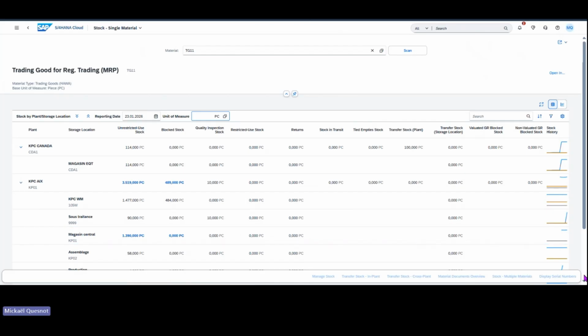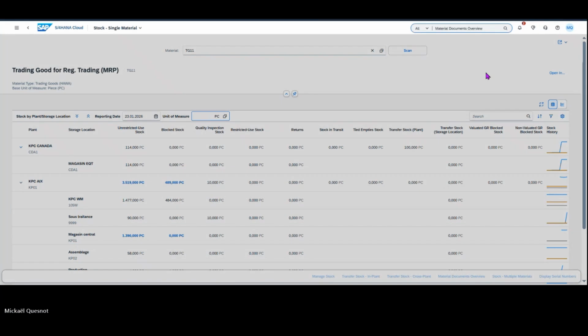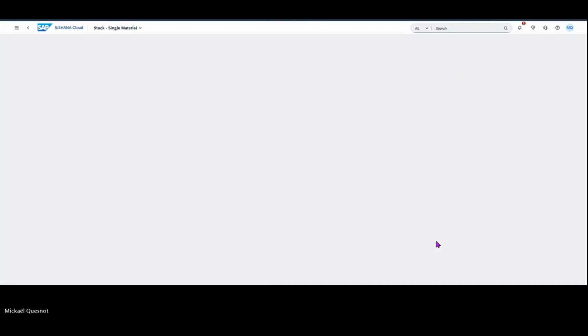So, material document overview. This process step shows you how to find a material document by using the Material Document Overview application. The Material Document Overview displays and searches material documents using different criteria.